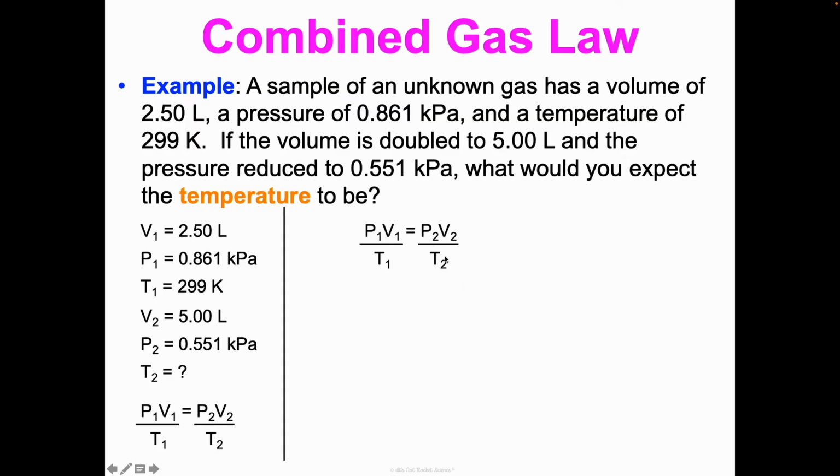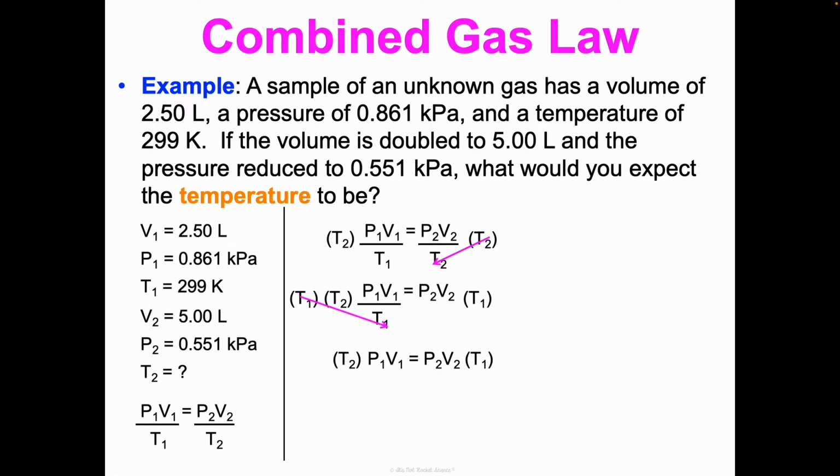Okay, so T2 is down here. We need to get it by itself. So first thing we need to do is get it out of these fractions because that'll make it a lot easier. So first, let's just multiply both sides by T2. That will get those to cancel out, and then I'm left with this. Okay, now let's get rid of that other fraction, that T1 that's right there. If I multiply both sides by T1, that will cancel out, and then I'm left with this. Now I want T2 by itself. I need to get rid of the P1 and V1, so I'm going to divide both sides by P1, V1. Those will cancel out. I'm left with T2 equals P2 times V2 times T1 over P1 times V1.